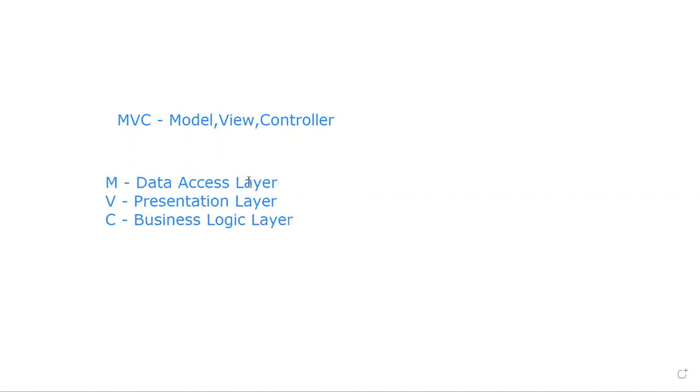So what is the data access layer consisting of? Data access layer consists of all the class property files. So the models folder will also consist of class property files. And what is the presentation layer? It will consist of .aspx pages, the presentation design pages. So the view will also consist of the design pages. And the business logic layer is nothing but the C# logic files. That is the main meaning. So this is called MVC.